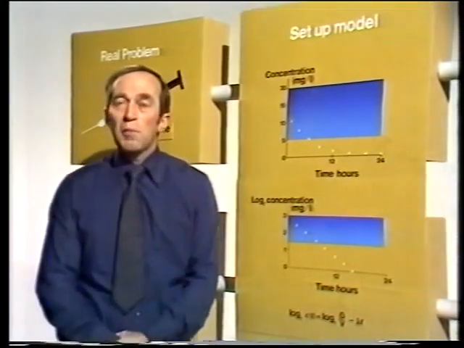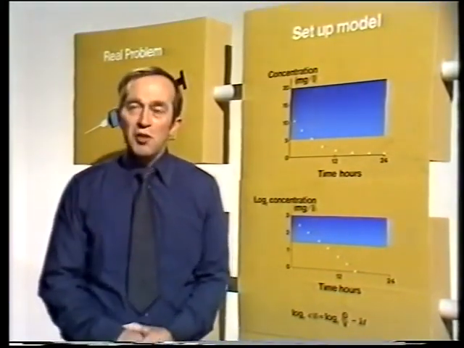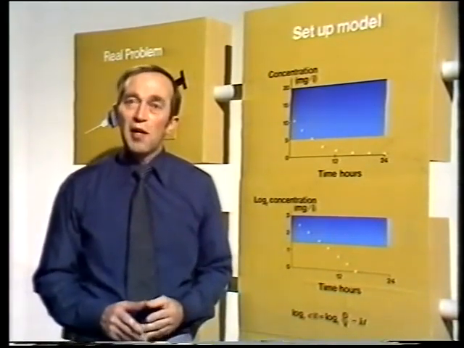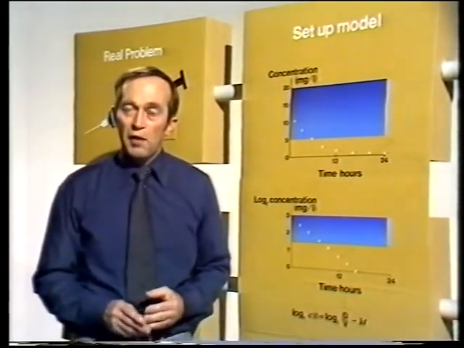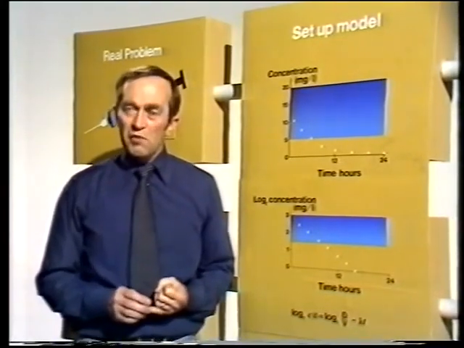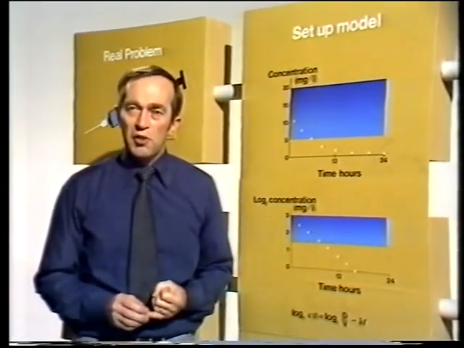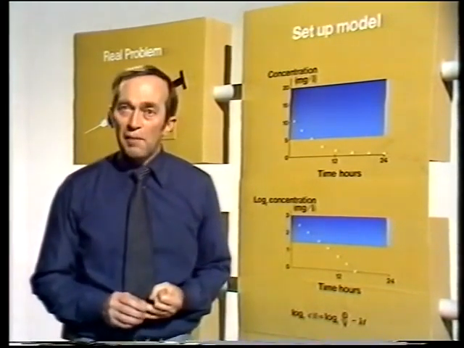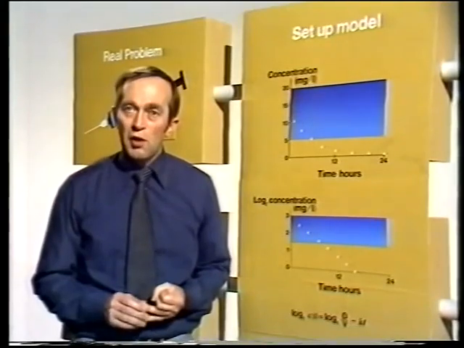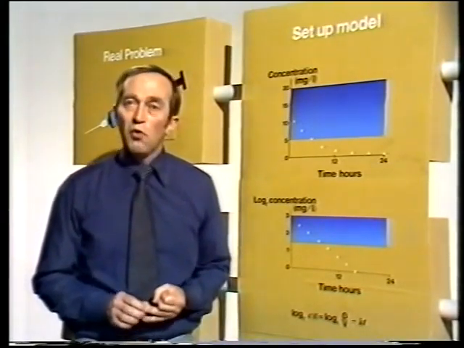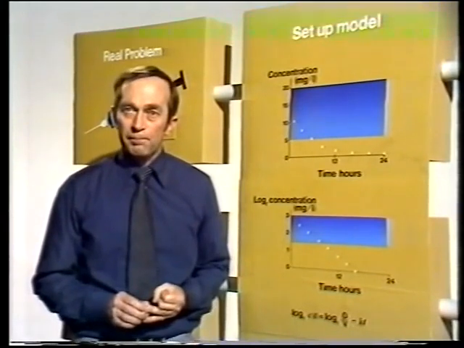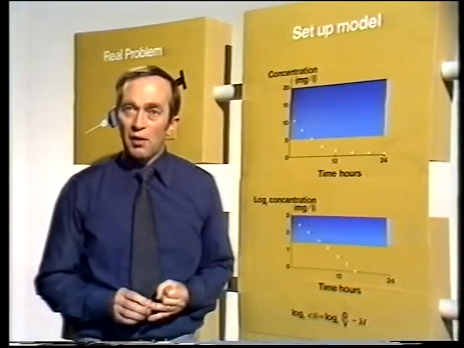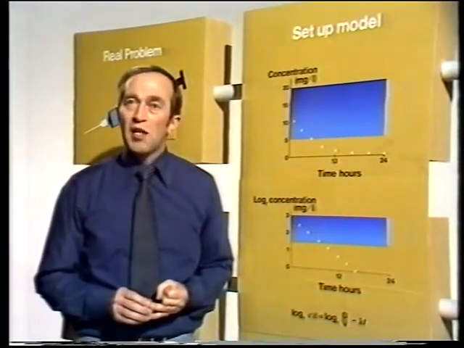Now, so far, we've talked about just doing one experiment. But of course, Dr. Aronson and his colleagues can repeat these experiments with different patients. And when they do that, they find two things. They find, first of all, that lambda doesn't vary very much from patient to patient. And the second thing they find is that V, the apparent volume of distribution, depends in a very simple way on the weight of the patient. For each kilogram weight of the person, the volume of distribution is half a litre.